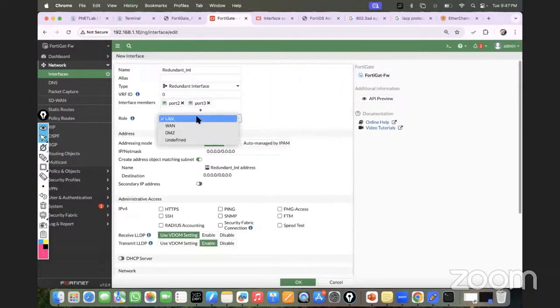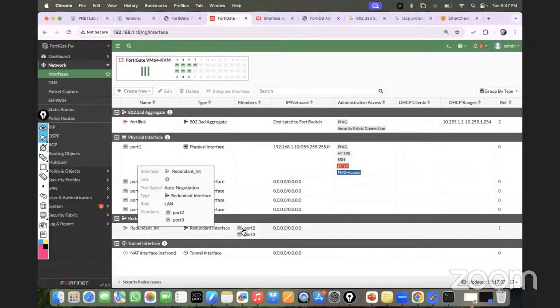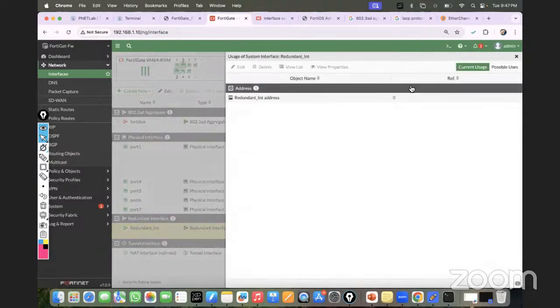If you want to give the port role, meaning LAN port or WAN port, just for a definition, you can do that. I don't want to use any IP address, and I don't want to use any VLAN and all. So simply a redundant port. That's all. So now you can see the redundant interface has been configured, and by default a reference number has been generated.